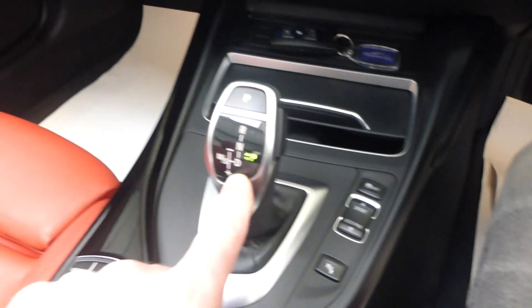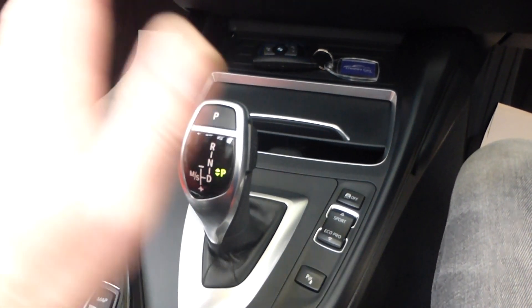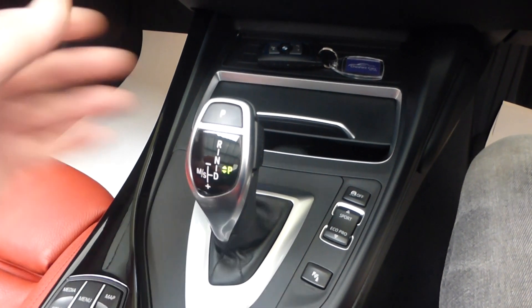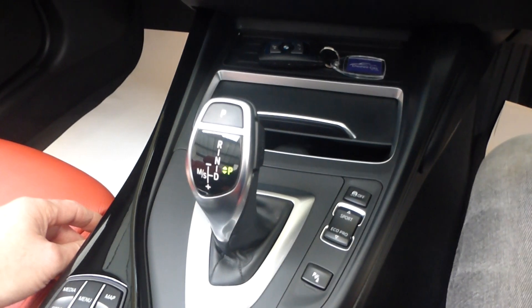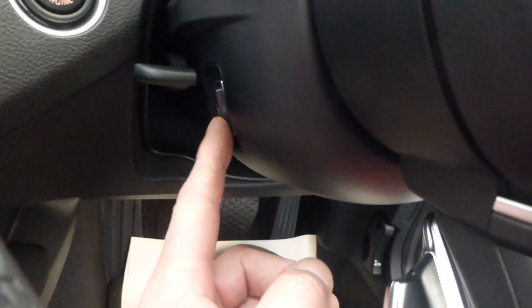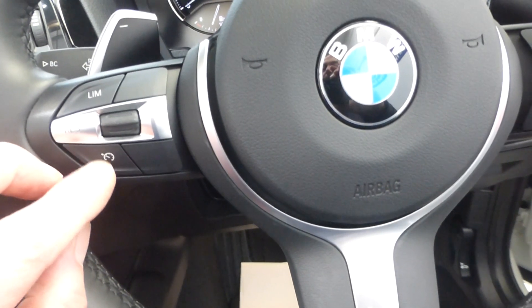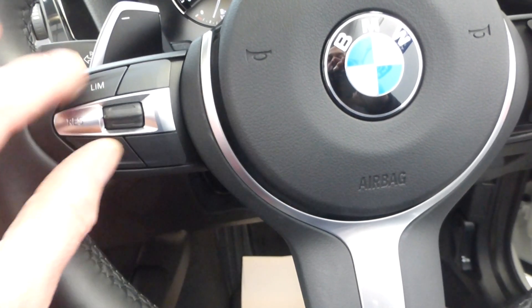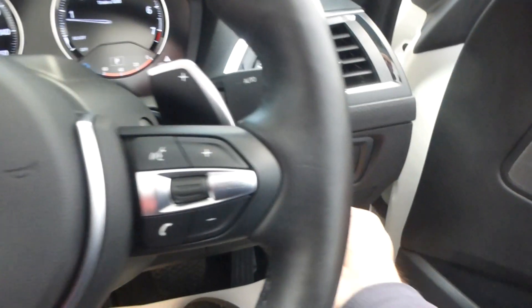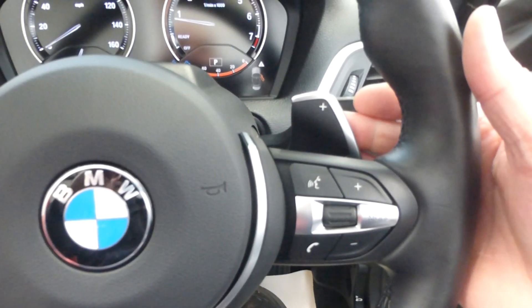You can switch the car into Sport, Eco Pro, or Comfort — most people drive it in Comfort and it defaults to Comfort. That's the ZF gearbox, which in my opinion is absolutely bulletproof — it's been around for over a decade and is used across all BMW models. Also included is a heated steering wheel, cruise control, and speed limiter. It also has extended storage in the boot and in the cabin, plus Tiptronic up-and-down paddle shift.